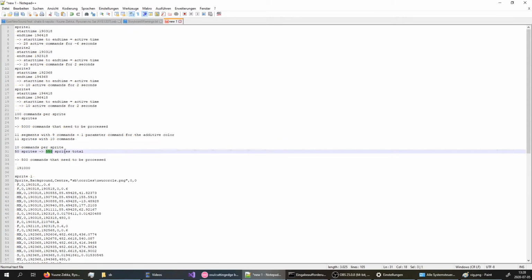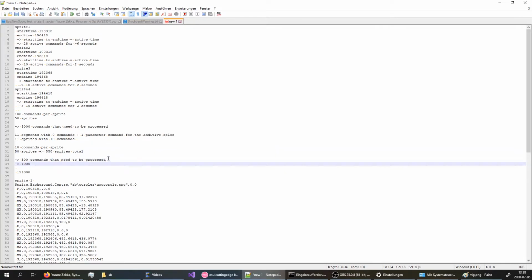If it additionally needs to check these sprites, then it's like, okay, I need to check 500 values here and 500 values here, so maybe in total this is like 1,000 checks, which is still like 20% of this.